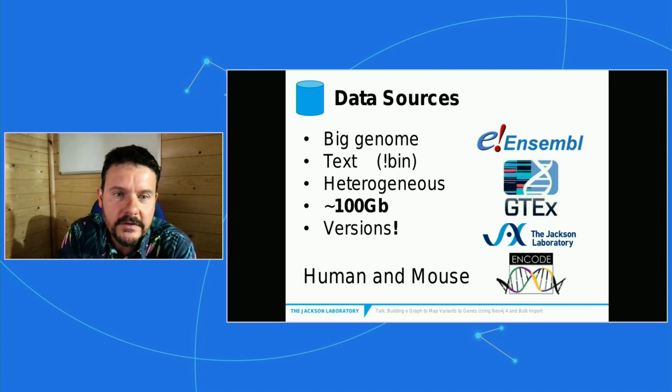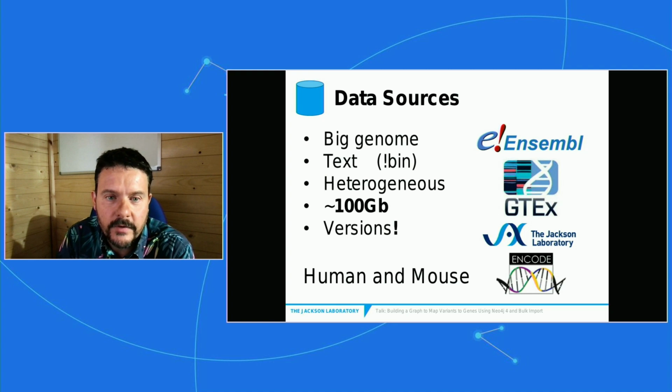Okay, so first of all, what is that data? In the case of human beings, there's around 100 gigabytes of files in different formats, mostly zipped up text formats. Coming from physics, I'm a bit more used to binary formats for data, but no, I have to actually parse the data and create the graph that way from FTP sites with lots of data on them that has been encoded. I'm going to show you some of the ways that data is made available to researchers.